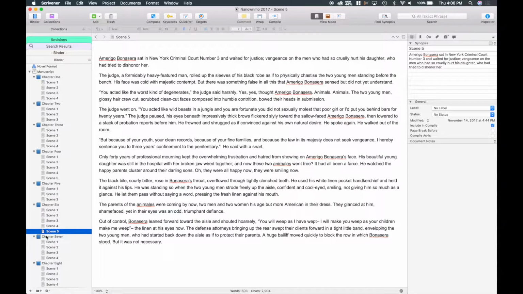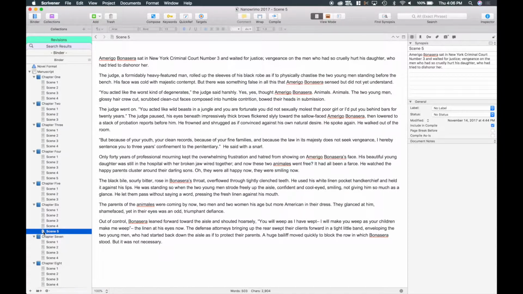That's one I was playing around with, and say I want to move it up between Scene 1 and 2. Sometimes, if you're not careful how you drop it, you can actually drop it inside a scene. So now I have Scene 1, Scene 2, and then a drop down inside Scene 2 of Scene 5. That can happen every once in a while when you're moving things around and trying to get them in sequence.